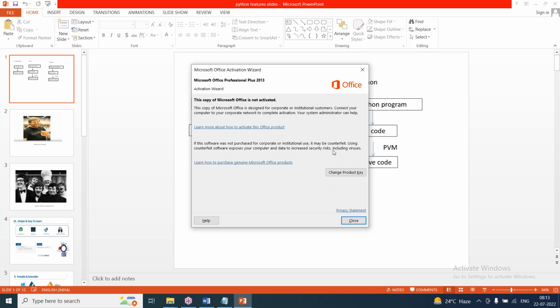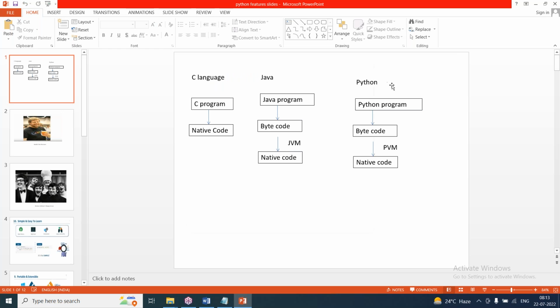If you write a Python program, it is a high-level language, and the Python program is compiled. The Python compiler is there, and it gives a code. If a Python program is compiled, it gives bytecode. Bytecode we'll call a middle-level language, or assembly language, or intermediate code.